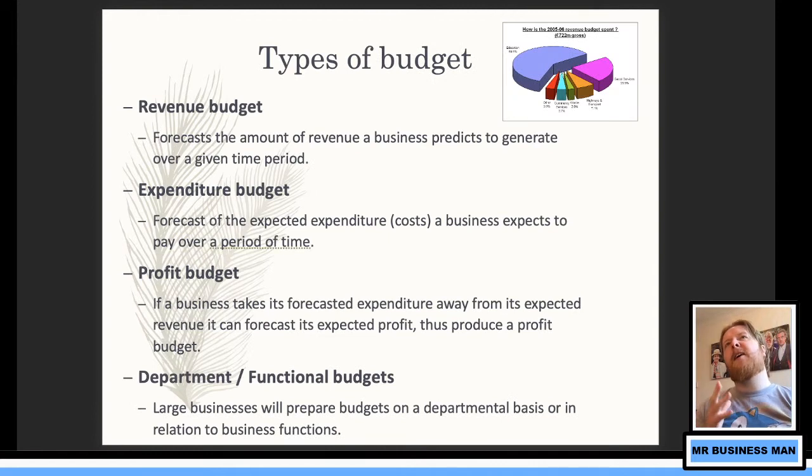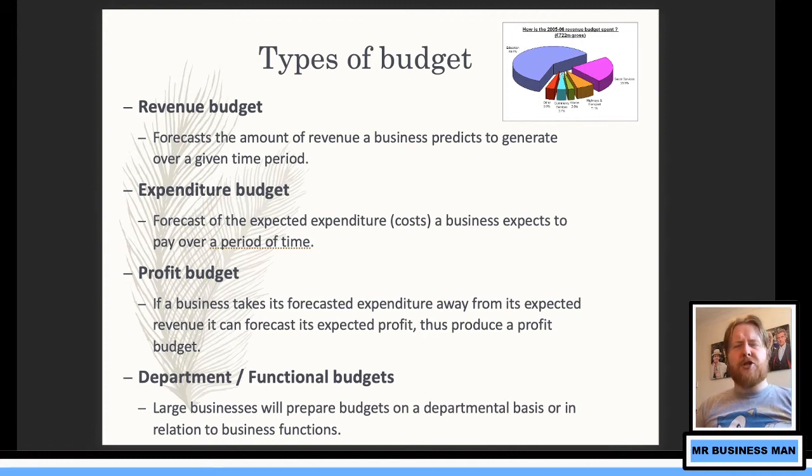Now the weird thing about business budgets is that you can have things like revenue budgets, and the word budget is basically just a plan, really. It's an allotted amount, isn't it? It's a plan of what we think we're going to be able to do. It's a weird thing to think about, though, because it confused me when I started looking at it. I thought, revenue budget, what does that mean? I thought budgets were just spending money. How can we have a revenue budget?